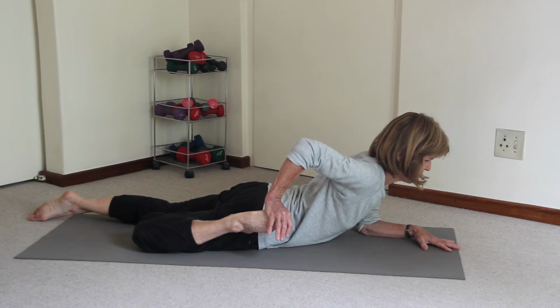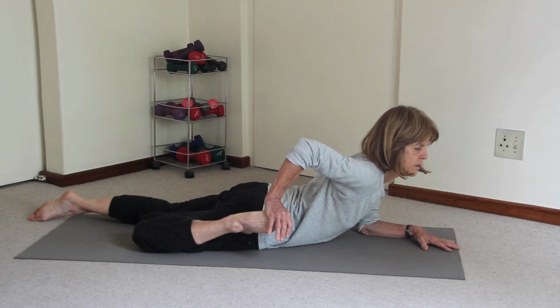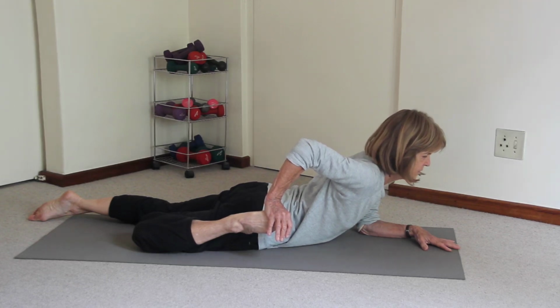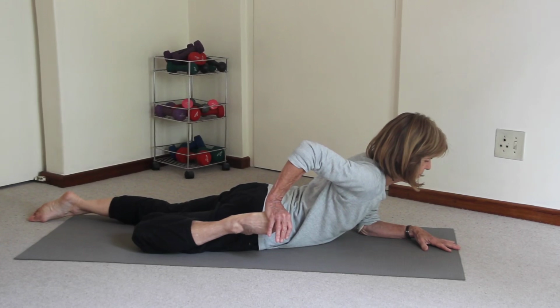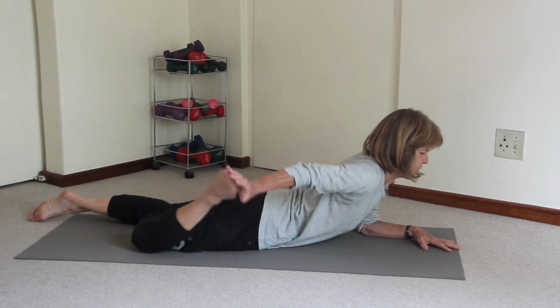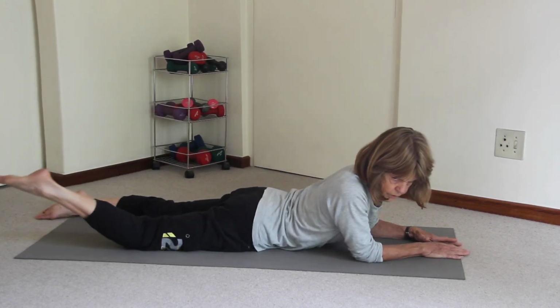Breathe with that. Keep your chest up. Ground your right hip all the time. Press it down. Breathe. Whole body awareness. Another full breath. And let it go. Come onto your right forearm.